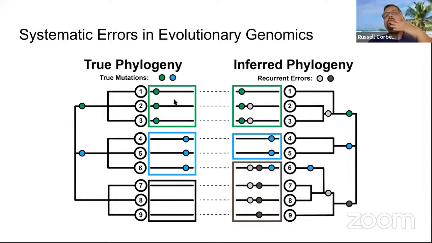This is what we're calling systematic errors, where if your true phylogeny looks something like this, where there are these two mutations present in these 3 samples here, your tree would look like this. But in your inferred phylogeny, you have these recurrent errors, right? In other words, there are mutations that a given lab produces over and over and over again that draw sequences together because they appear to be real mutations, or at least you might think they're real mutations. So Gray drew these two together and articulated a part of the tree that otherwise is not articulated in the true phylogeny. And the same is true down here where we got Black and Gray. It even draws in a sample that is linked by a real mutation, because there's 2 down here that draw it down to this batch here. So these can really distort your phylogeny.